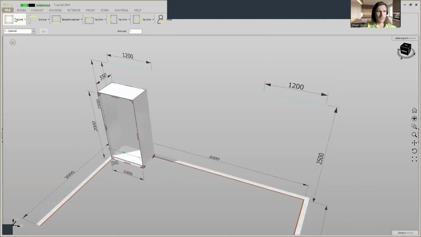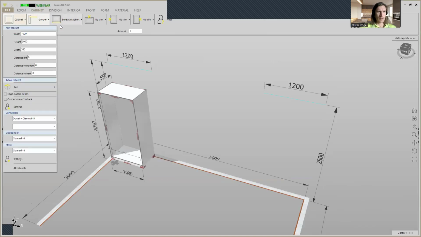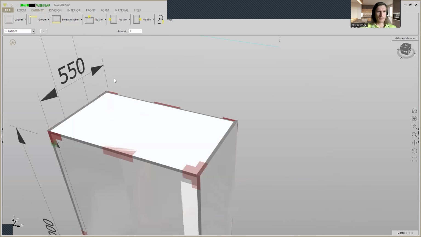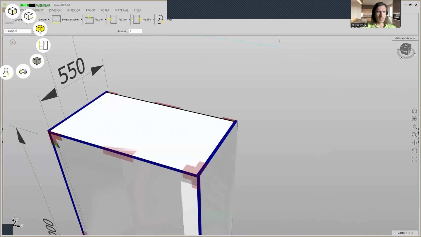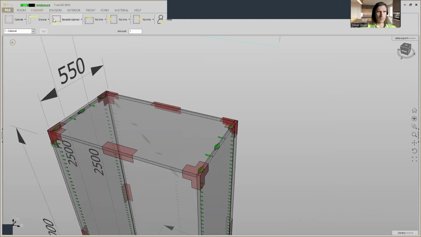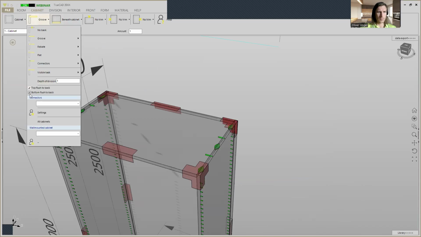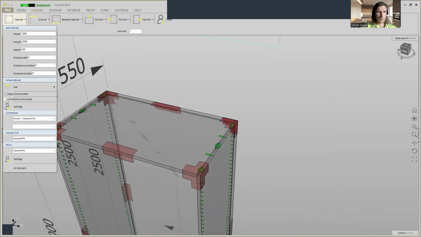So we are checking it now. Oh yeah, now it's working.